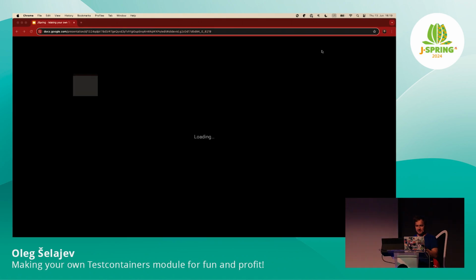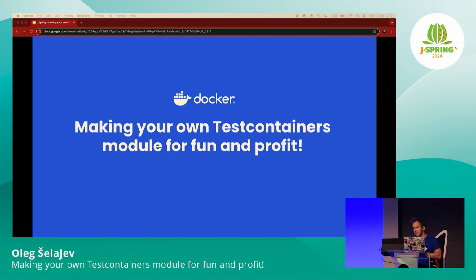Love it. Right, so we're gonna try to fit this into the 45 minutes because this is the last one, and I don't want to keep you more into the evening. We're gonna talk about Testcontainers. We're gonna talk about a modules system for Testcontainers, and I would like to show you some practical examples, or little code snippets, pieces of code that you'd be happy you have seen before if you would start making your own Testcontainers modules.